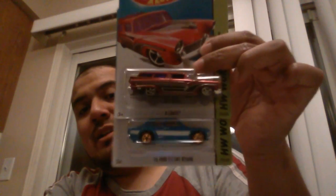And that pretty much ends my US haul. And something pretty cool happened. You guys probably saw my video that I posted on Saturday night. I went back to my hotel, which is on the Canadian side. We stayed in Windsor, and did a little hunting at the local Walmart right down the street. And right on the pegs, the first two items that I saw, one Ford Escort and one 8 Crate, right on the pegs. That was absolutely awesome.